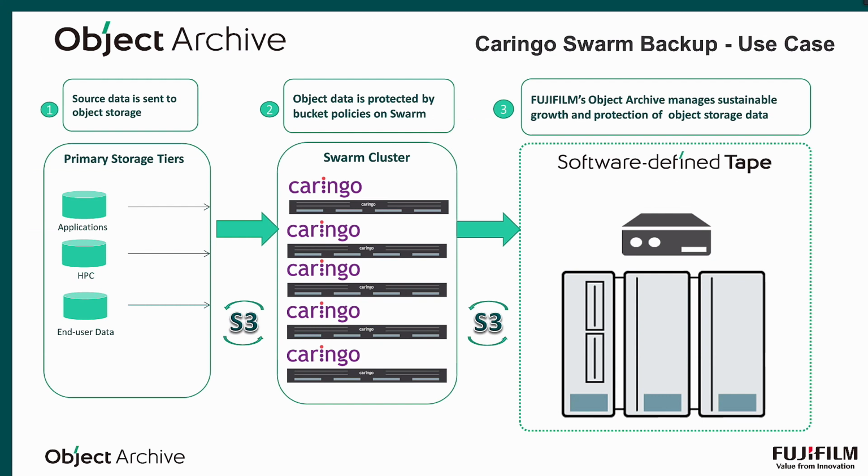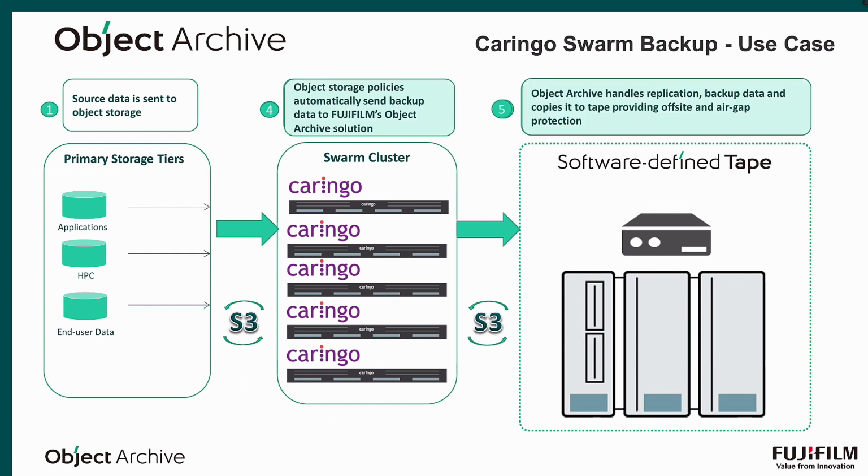So now we have a replication point for a Swarm cluster, in this case from Kringo Data Core, to utilize the object archive. And in this case, we have it called software-defined tape, and I apologize, that is our product name that we've been using in our European market for a while. But the object archive software-defined tape product has the capability of becoming a full replication point for another object storage device. And that's, in this case, how object archive is handling that data. And this is important. We have users all over the place for this.